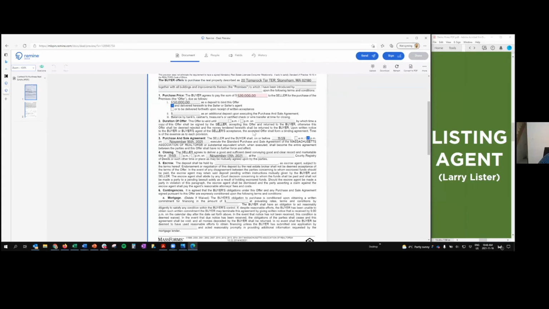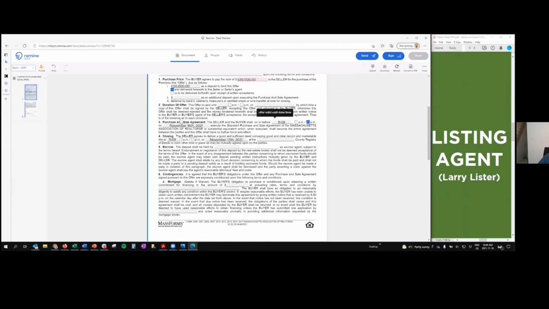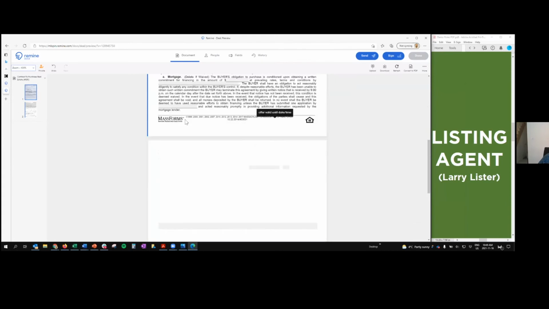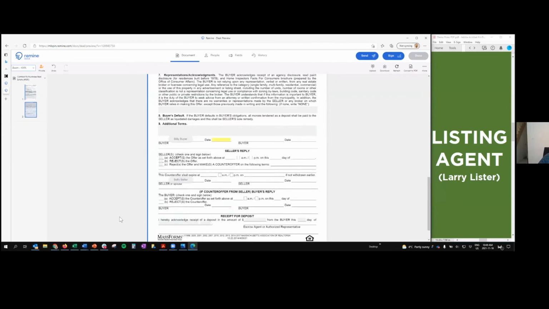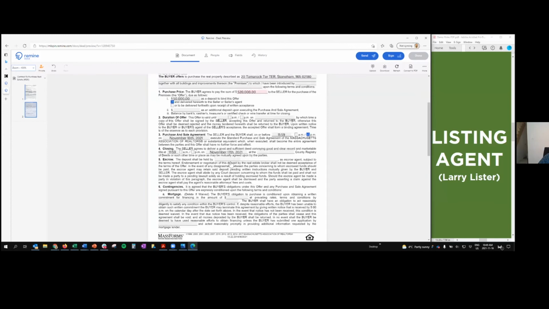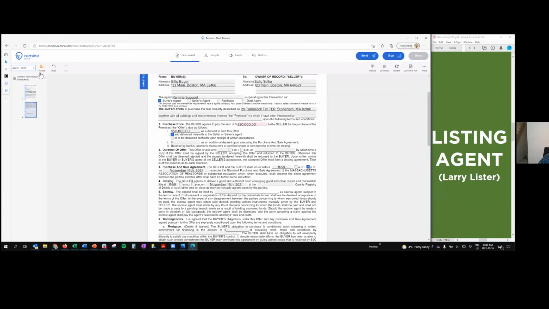The system has created a version 2 and it's removed the signature and the date here that Billy signed because Billy signed for 500, not 520. Okay. So again, it's removed the signature for Billy. We've changed it to 520. It's highlighted and we're on version 2 that only I can see.